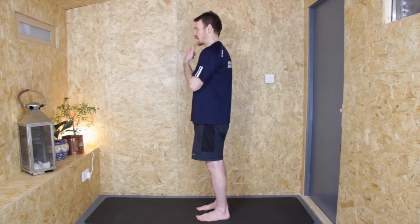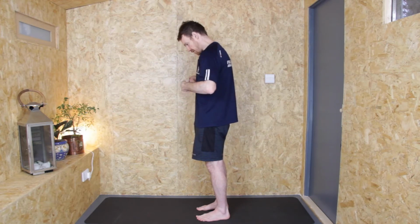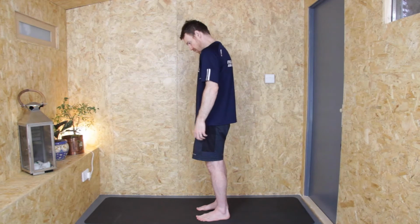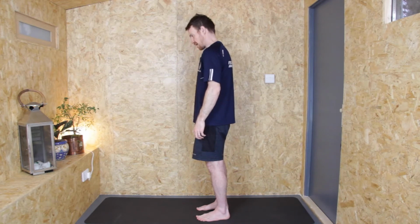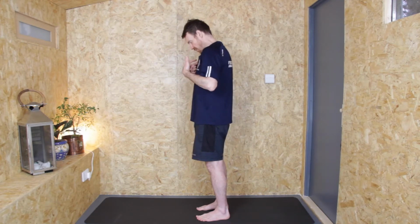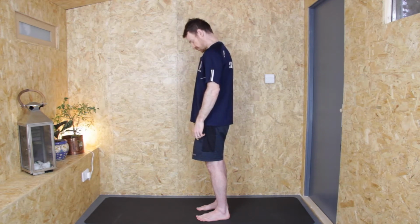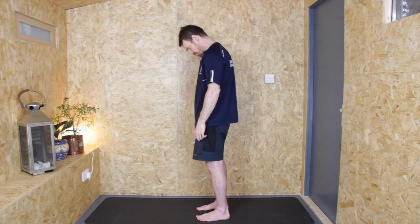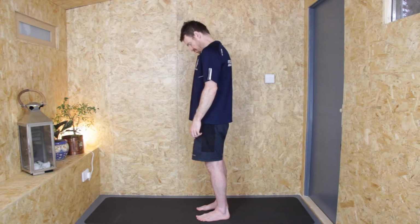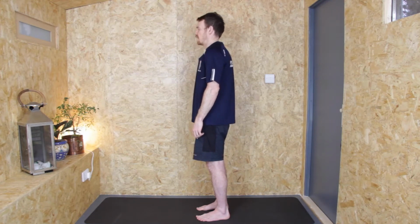So what we're doing is exhaling, allowing the chin to come down, inhaling into the belly and imagining that breath filling you right the way up towards the shoulders, and finally allowing that head to lift. So exhale, chin comes down, inhale into the belly, all the way up to the shoulders, gradually letting that head lift. One more. Really nice. Relax. Have a little shake out again if you want to.